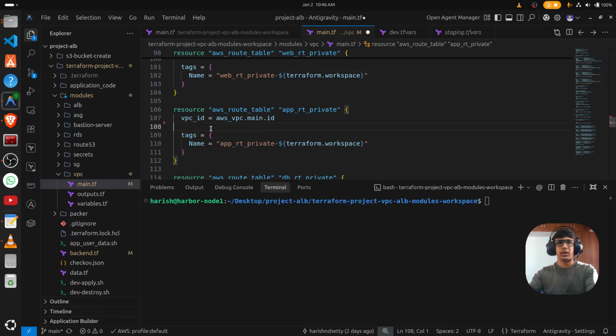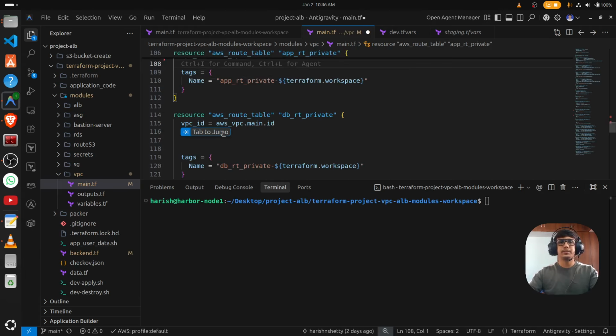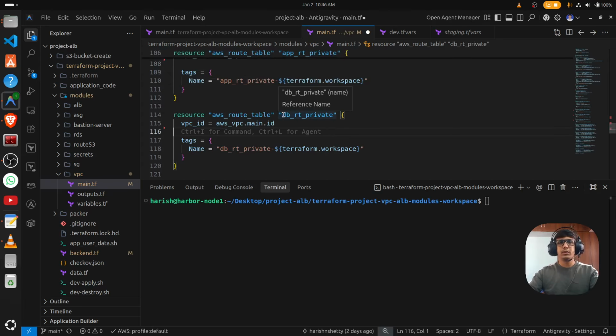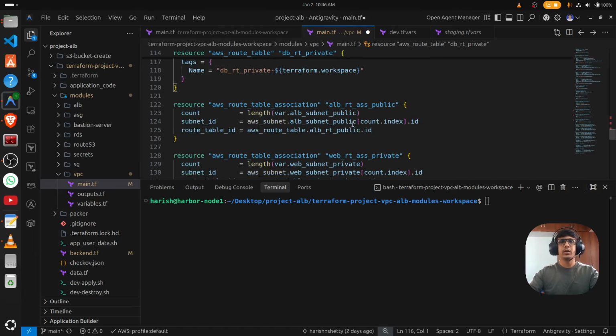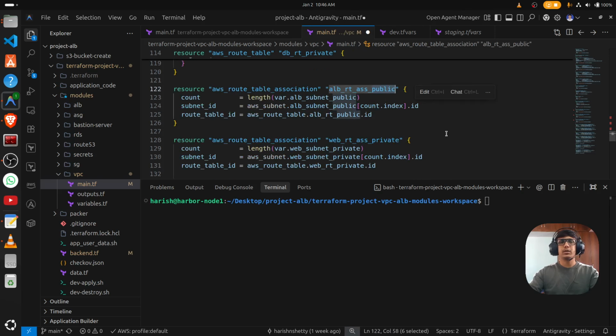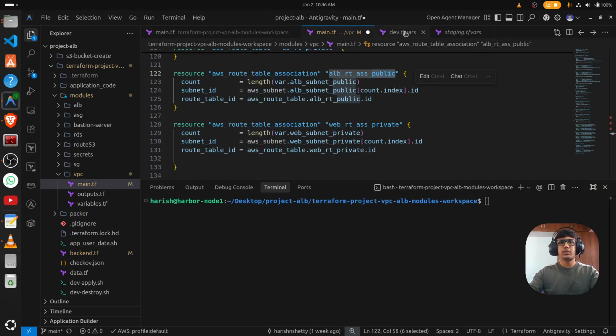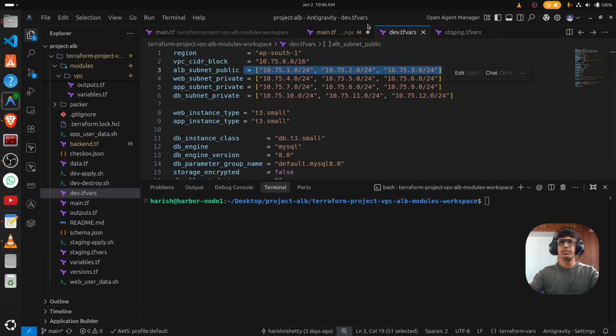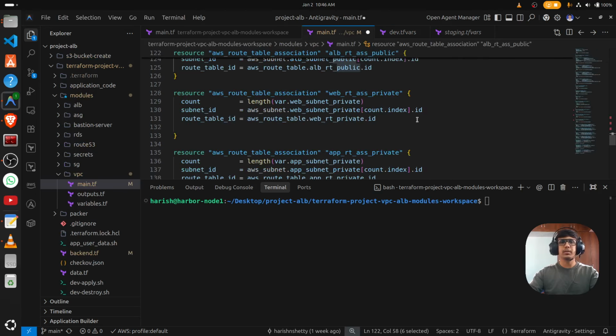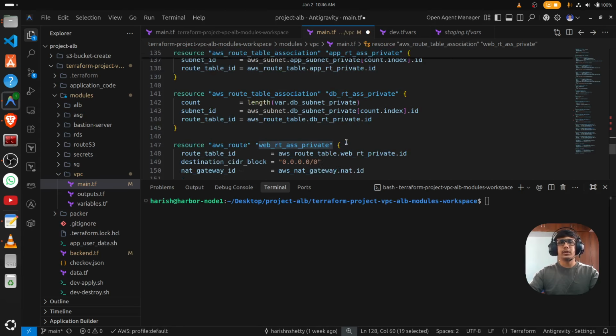And the private app route table private, and the database route table private. This is essentially required, and for the associations we are adding each one: we are associating the public subnets with the public route table, and the same for web private, app private and database private.